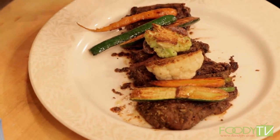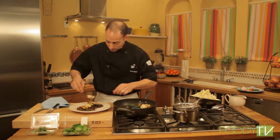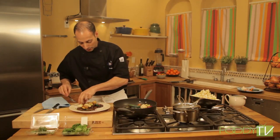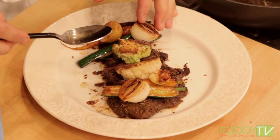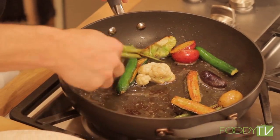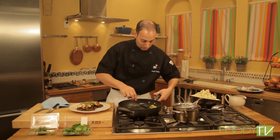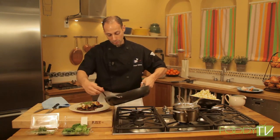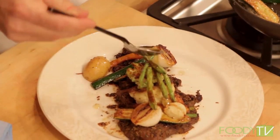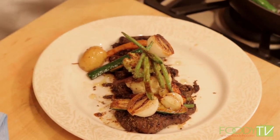Look at how that onion comes out. And don't forget that garlic. We got that garlic over there. It's really going to give it huge amounts of flavor. We got the right amount of salt on this, too. And this is kind of how I like to eat my steak. I'm not too crazy about making sure that we've got a heavy sauce on there, or a dipping sauce for the steak. Put some string beans on top. And then what I like to do is take this nice vegetable oil and just put it over the top there. That's what I like for my sauce.